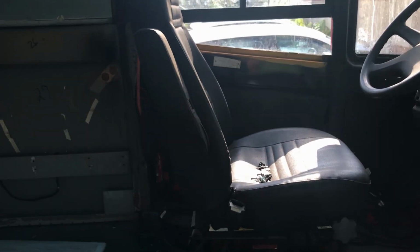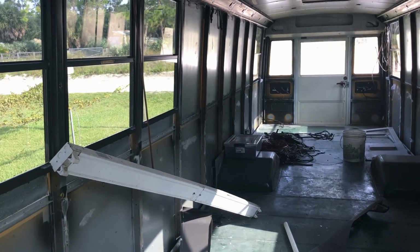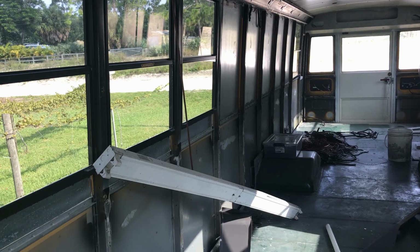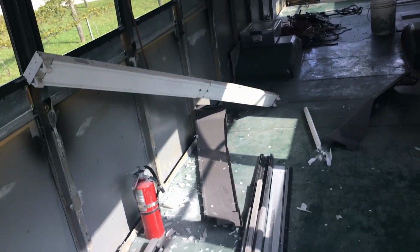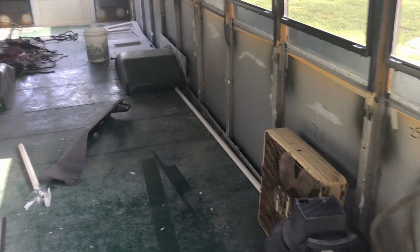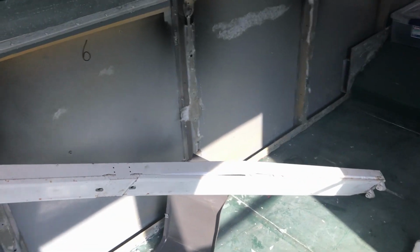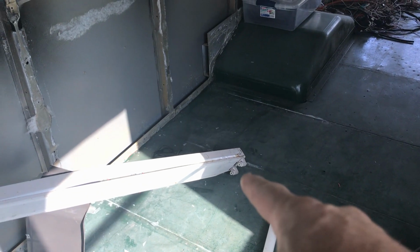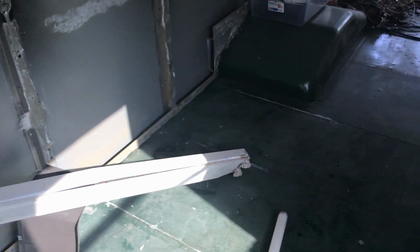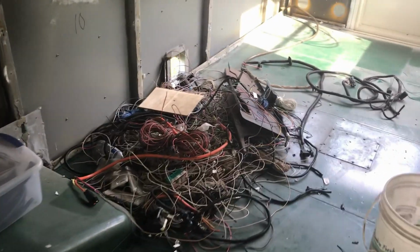I was moving the bus, post-Hurricane Dorian. My light fell down, but that's not really the biggest deal. Amazing, it fell down and only one bulb broke. I took the other one out. It's fixable. I just gotta straighten out the body of it here, reattach it and put another bulb in it, it'll be fine. It didn't even break the socket pieces.